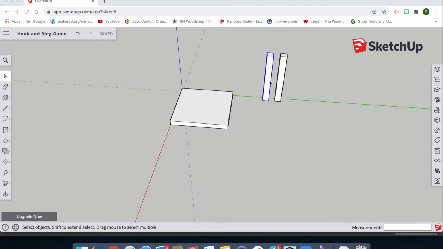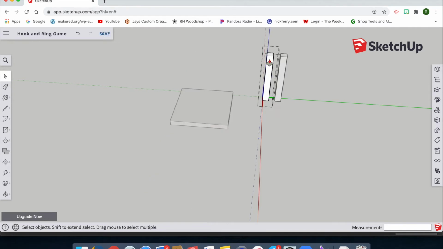Now we have to make this one unique, okay? The reason why we got to make it unique is we need to make this one taller. If we don't make it unique, when we make this one taller, this one also will change. Let me show you what that looks like, okay? I'm gonna double click into here. I click on this and they both move, all right? I don't want that to happen, all right?